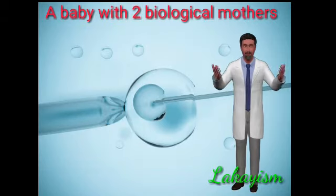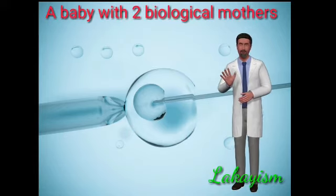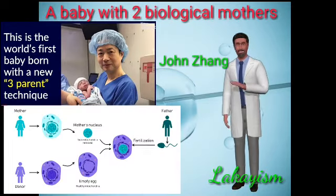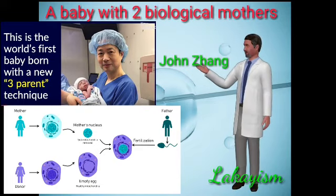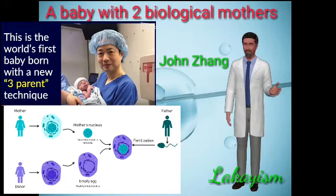The technique of making a three-parent baby approved in the UK is known as pronuclear transfer, which entails fertilizing both the mother's egg and a donor's egg with the father's sperm. How is this done? John Jong at the New Hope Fertility Center did a spindle nuclear transfer, where he removed the nucleus from one of the mother's eggs and inserted it into a donor egg that had its own nucleus removed. The resulting egg, with nuclear DNA from the mother and mitochondrial DNA from a donor, was then fertilized with the father's sperm, according to Sky News.